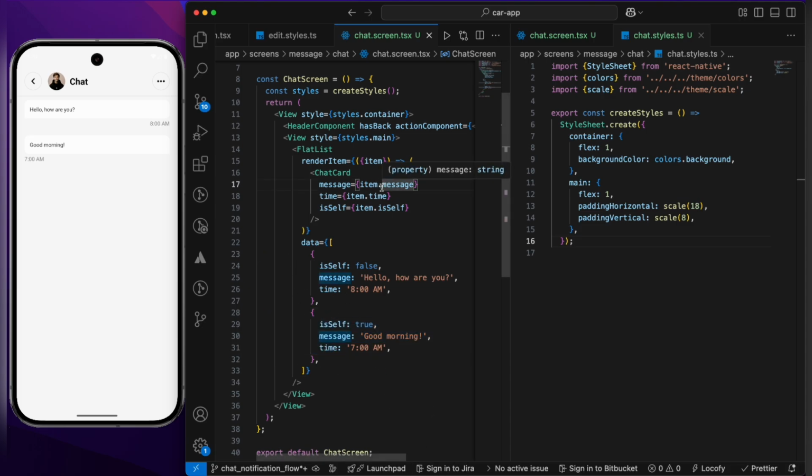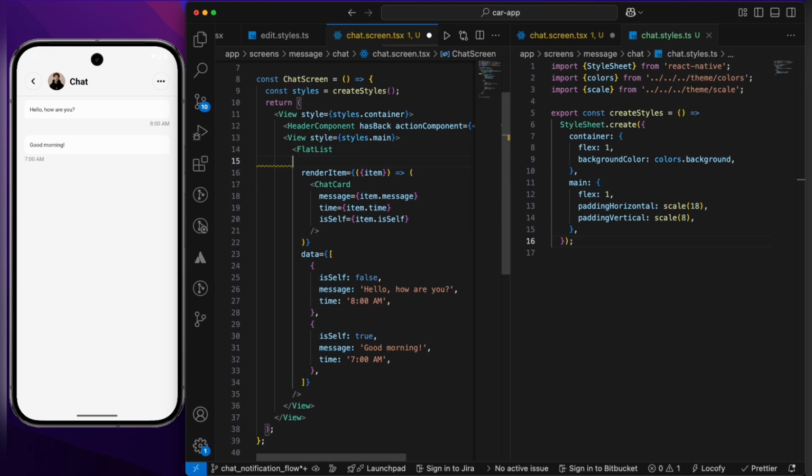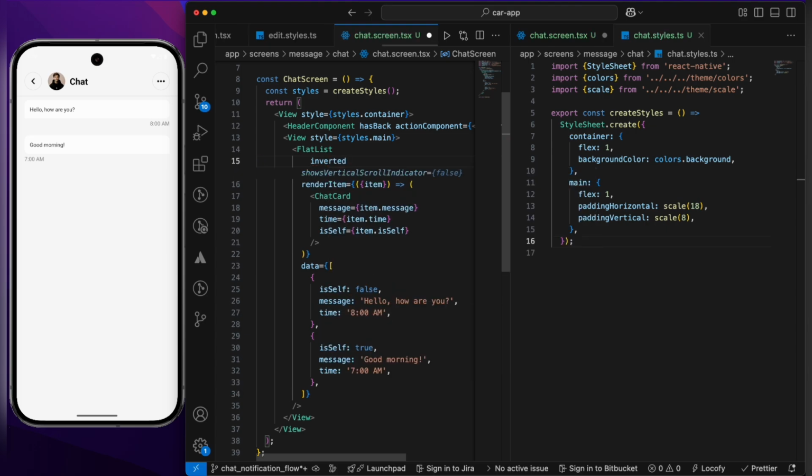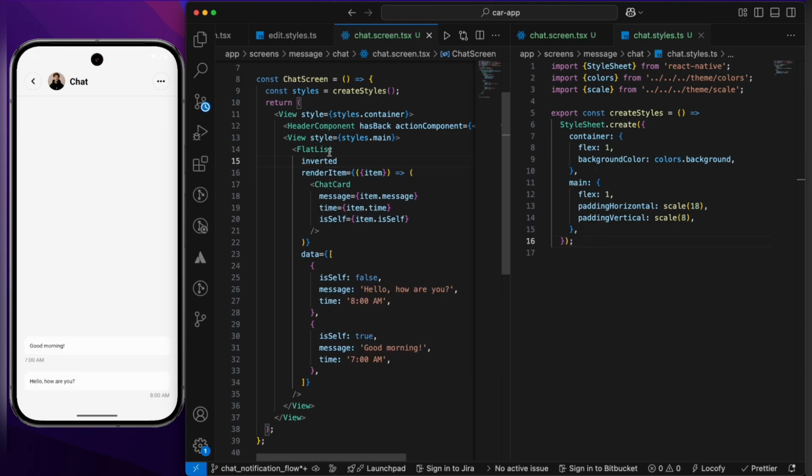The moment we are getting the data, we'll customize that, but we have a prop called inverted. If we add this, the first problem gets solved, which is that the message comes on the bottom side. Now you will also have one question: I can use flex and align items, or justify content end, so it can always go on the bottom side. So just get to know about this prop, what it is. It just reverses the direction.